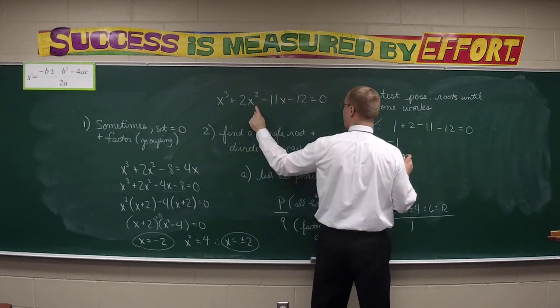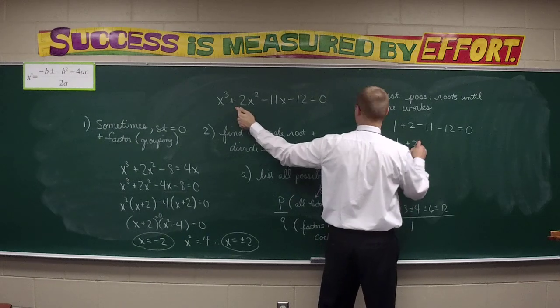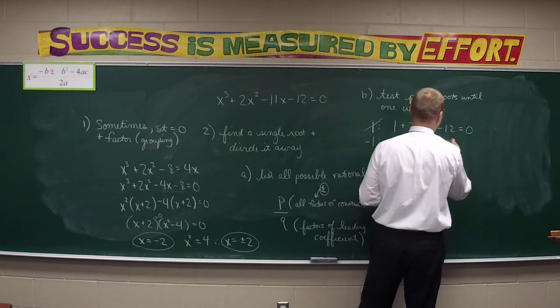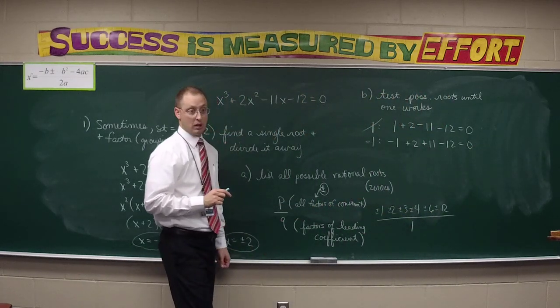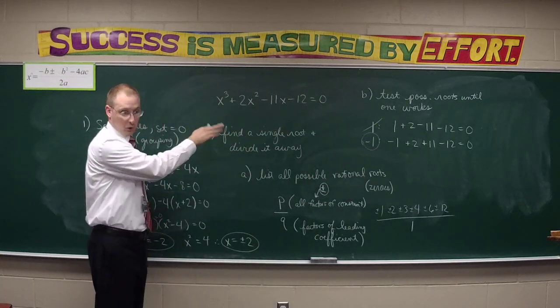Negative 1. Square a negative 1, though. And times the positive 2 is positive 2. Negative 1 times negative 11. And, of course, we have this negative 12. Does that equal 0? So we found a possible rational root. We found a root that works.